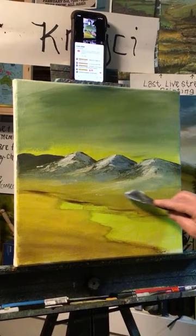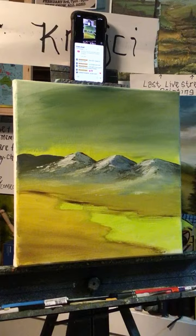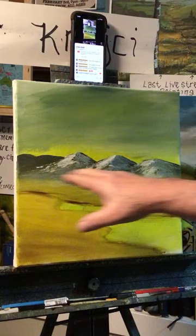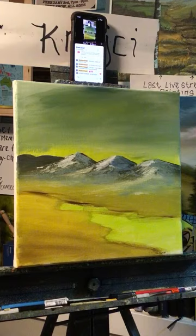The way I paint, you'll get used to it. You'll see. Man, look at those mountains. And I do realistic painting. Down the road, I'm going to do impressionism, but right now I'm trying to do realistic. Those mountains look real to me. So besides the green glow, this is going to look realistic in the end is what I'm trying to do. But man, look at those mountains. Oh, man.